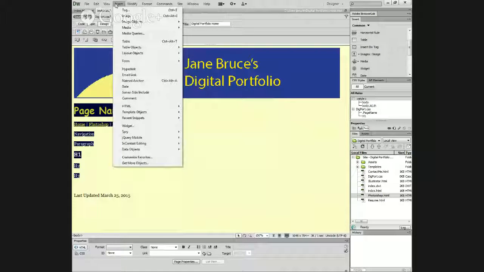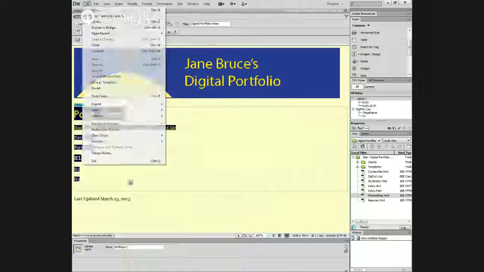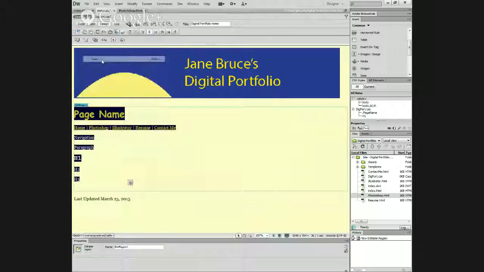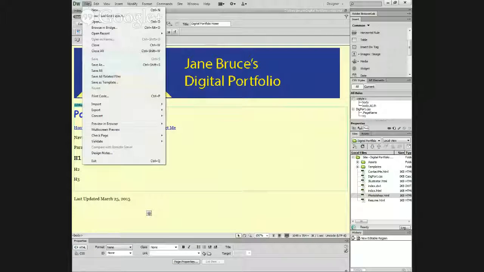Insert template options, editable region. Okay, so file, save, and then we're going to go in and go to file, save as.